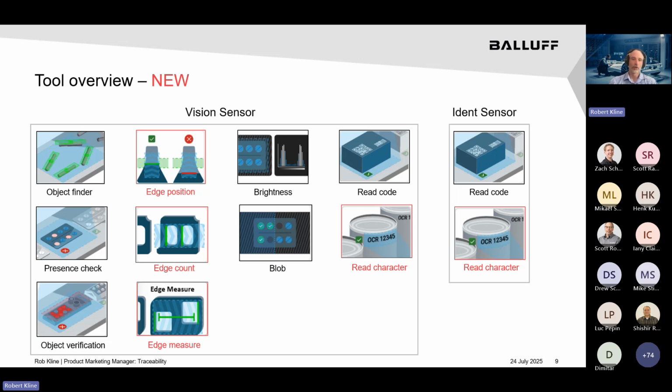One thing I will mention on the edge measurement tool: some of our communication early on with this product was that it's not a measurement device. Even though we are bringing out a measurement tool now, I would still reiterate that caution. It's not a measurement device. There is some distortion around the edges of the image due to the liquid lens that we use, the small S-mount lens. So if you're talking about micron level accuracy, this is still not the right tool for it. But for sure, there are lots of applications that are just about whether something is the right size, and this edge measure tool allows you to easily configure and deploy that, which is great.